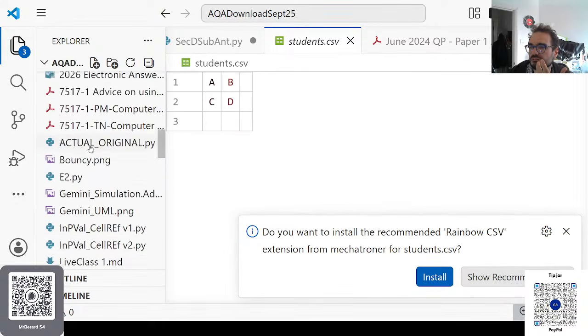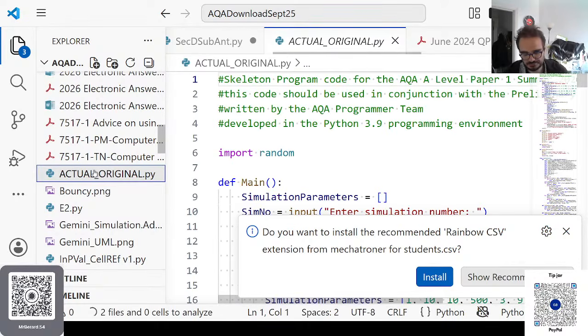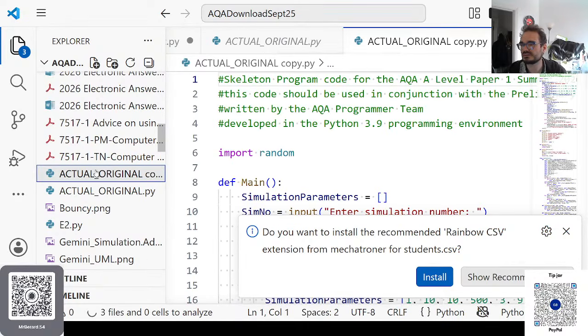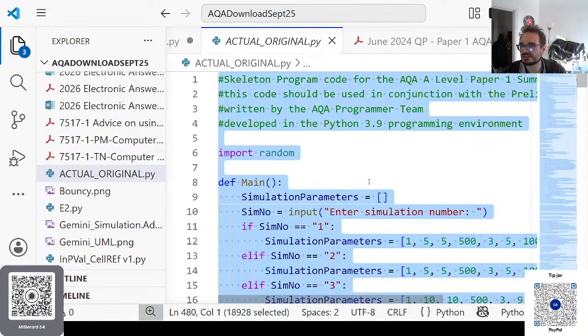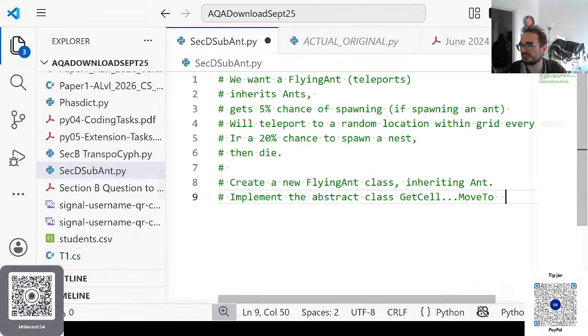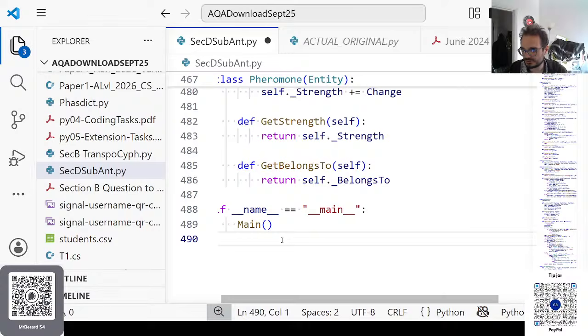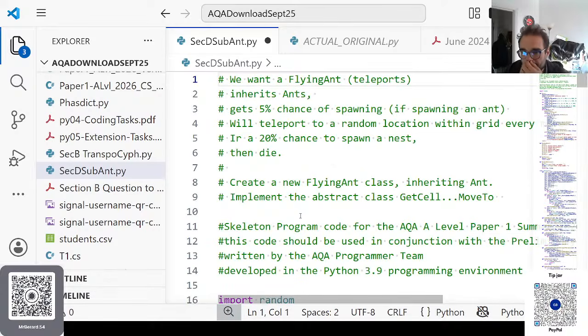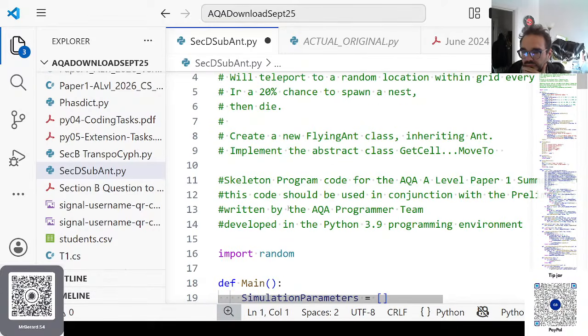The OG, actual original, that will do. And then take all of this and take it to this one. Okay, back home. Who's Bison?